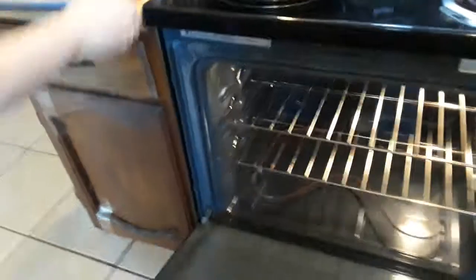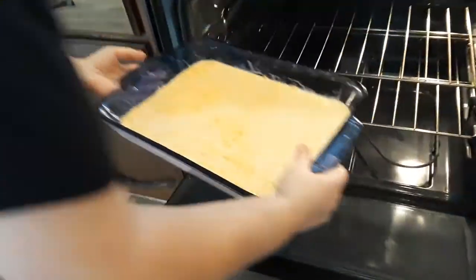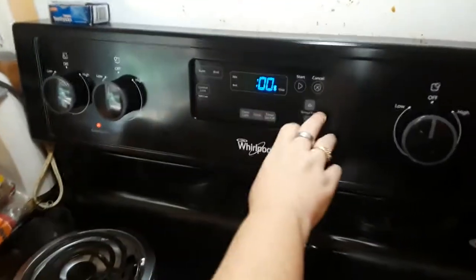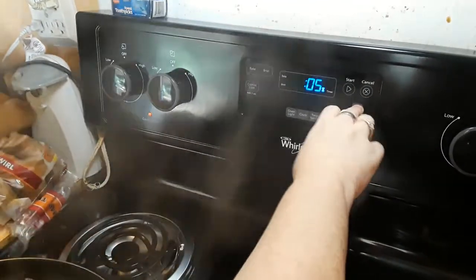You're going to walk it over to the oven, stick it in. Put it in there for 25 minutes. Set your timer for 25 minutes.